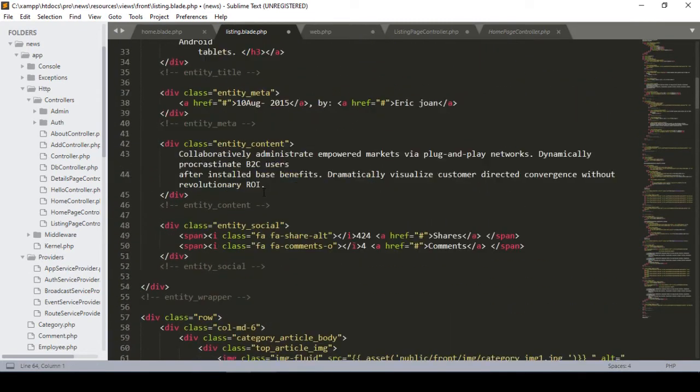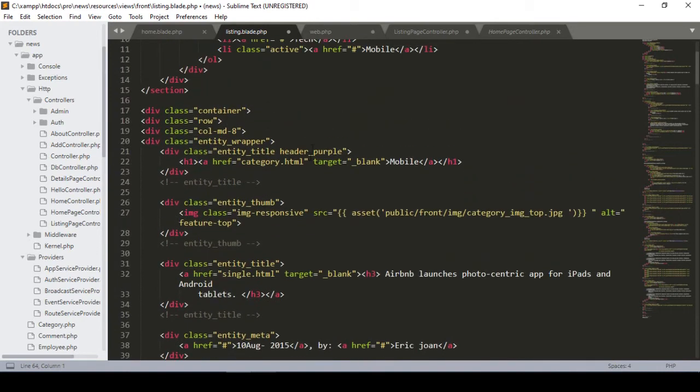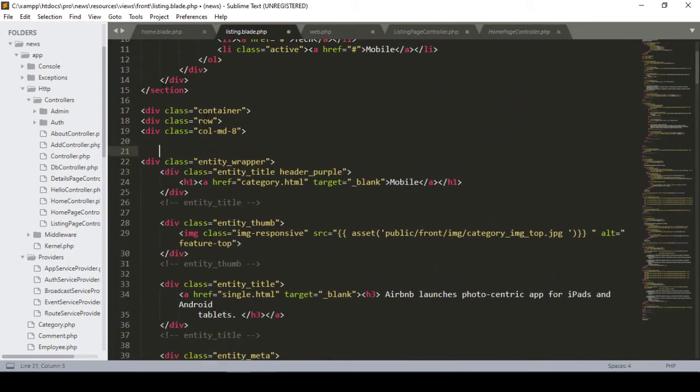So first of all, I want to work in that area. For doing this, first of all, I want to take one of the foreach. Okay, so I just take one of the foreach. After that, here I just define it. After that is actually the col-8. And here first of all, I want to take one of the foreach.